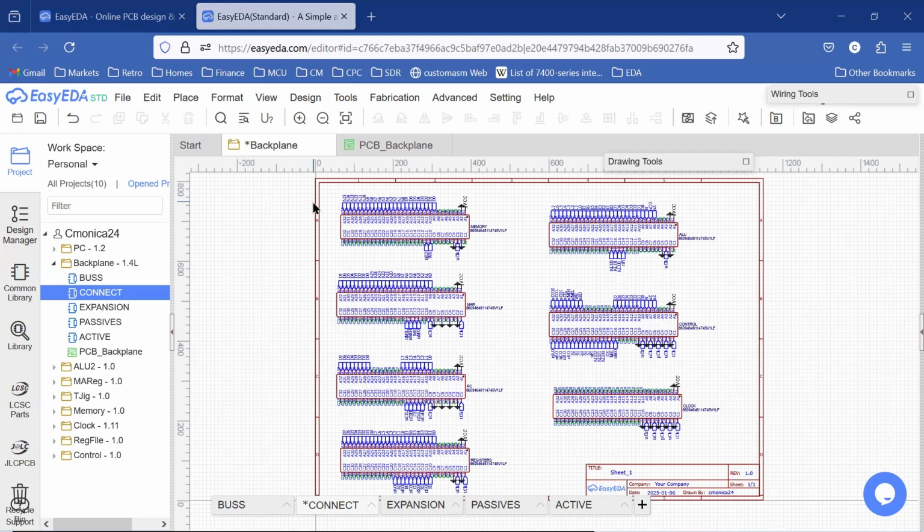Today we'll be taking a look at our final PCB design for our main computer build out, which is our backplane. And before we dive into the PC board design, we're just going to talk a little bit looking at our schematic diagram for our main card edge connections. Because if you recall, we ended our last video talking about some of the issues that we were having to deal with based on decisions we made.